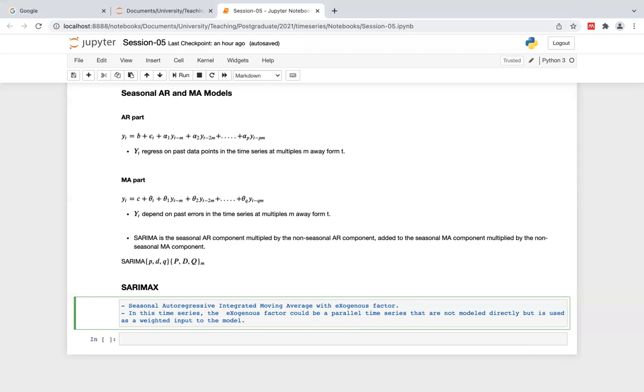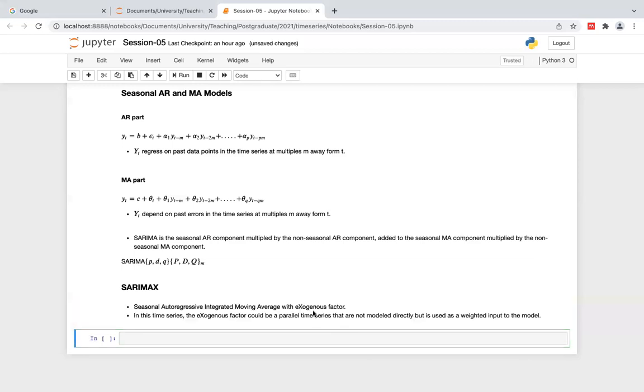Okay. Then we discussed that SARIMAX is the way of implementing that SARIMA model in the Python code. S stands for the seasonal component, ARIMA stands for ARIMA, we discussed it. Then X stands for exogenous factor, we discussed it as well. Then this is the model. This is a machine learning model, right?